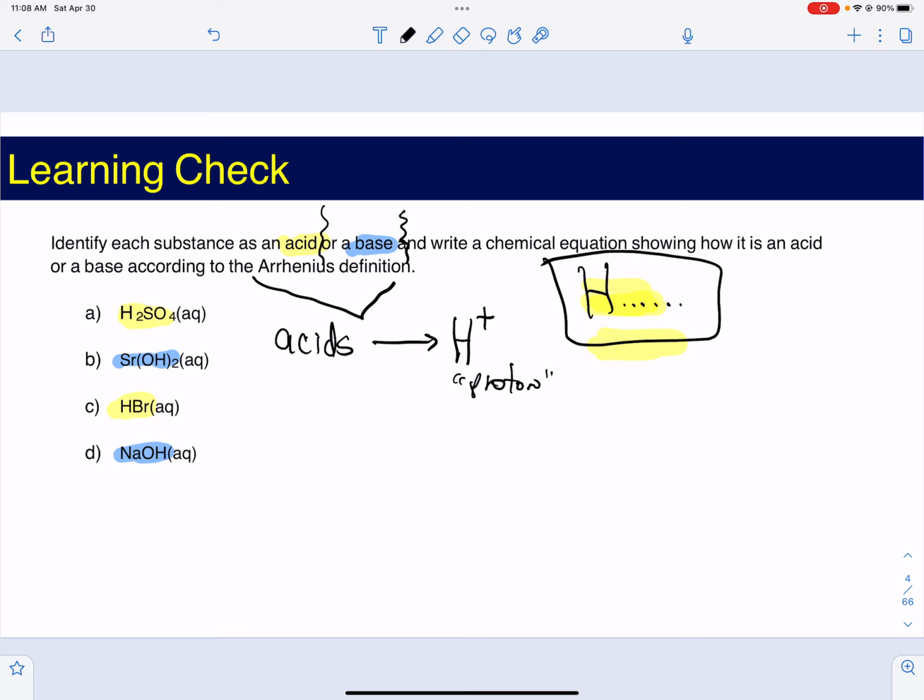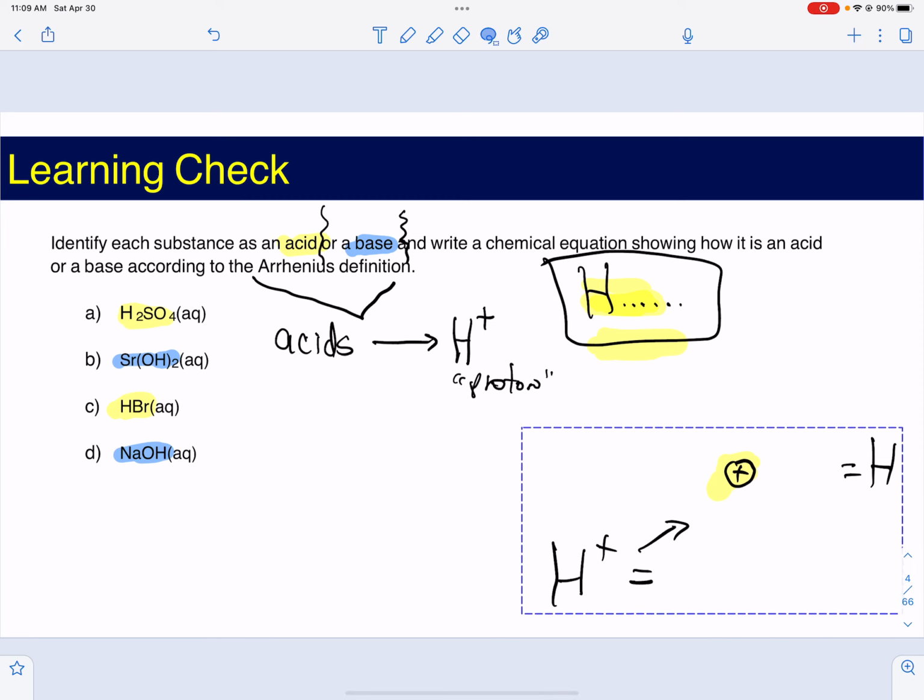Hydrogen has atomic number 1, so one proton. There are no neutrons on hydrogen-1 because there are 0 neutrons. And because you have 1 proton, it's going to have 1 electron. So that would be H. So what would be H+? Well, H+ would be exactly the same thing without the electron. So what do you have left? You have a proton. That's what we call the ion H+, a proton. Because that's what it is.